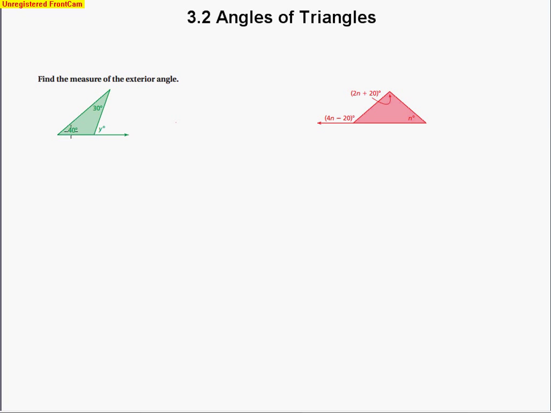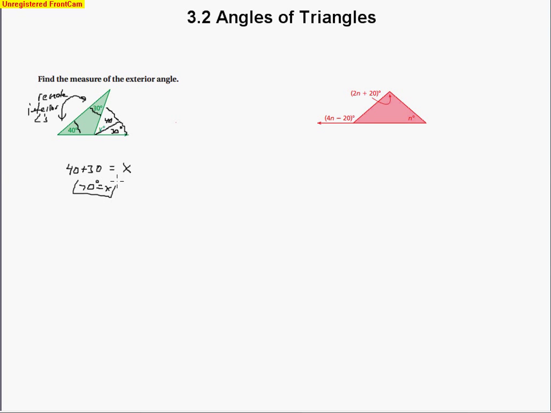So basically, if I took this angle right here and cut it, and I stuck it right in here, that would fit right there. That would be my 40 degree angle. And then I cut this angle, and I put it right here. It would fit perfectly inside. And so the two angles would fit perfectly in that exterior angle. So these two angles are called the remote interior angles. And so I see that I have to add those two together, and they will equal the exterior angle. So in this case, my exterior angle is 70 degrees.